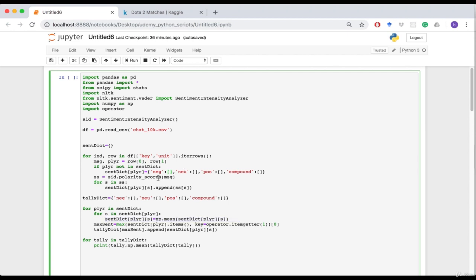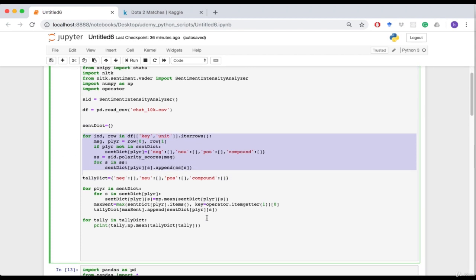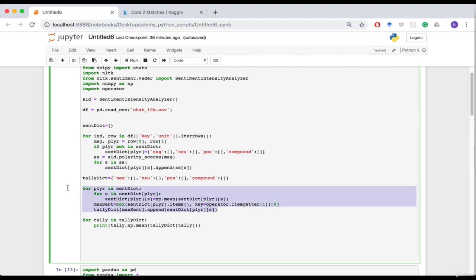And so how I ended up doing that was this up to here collects all of the individual sentiments per chat, and then I go here where I go back through that same dictionary and I calculate the means for each of the sentiments for that player. I then use this function here, which is from the operator package, which gives you the key with the maximum value in your dictionary.